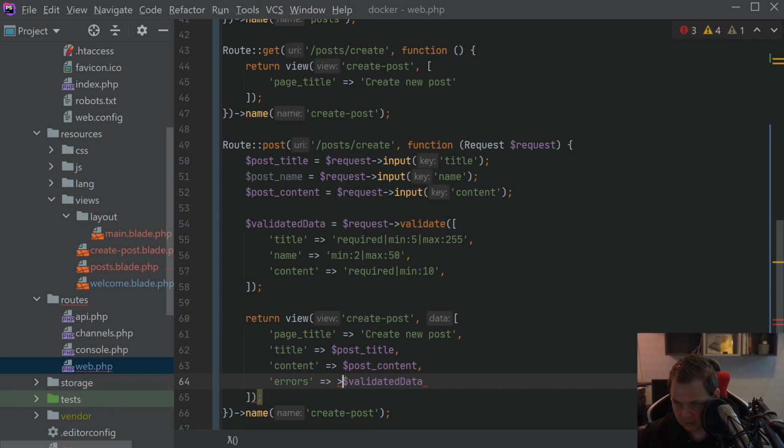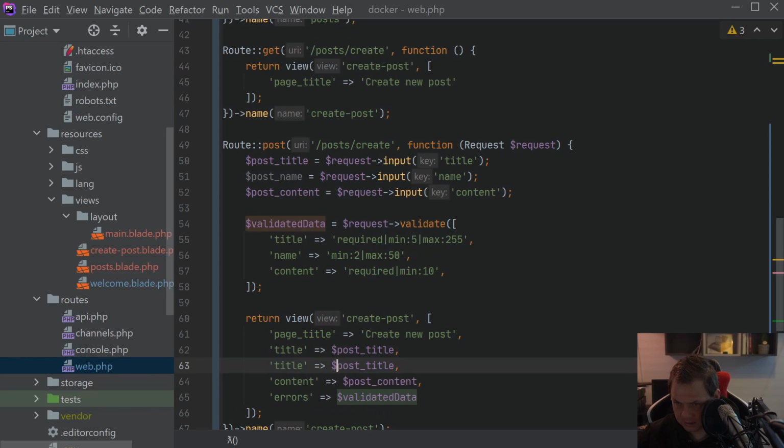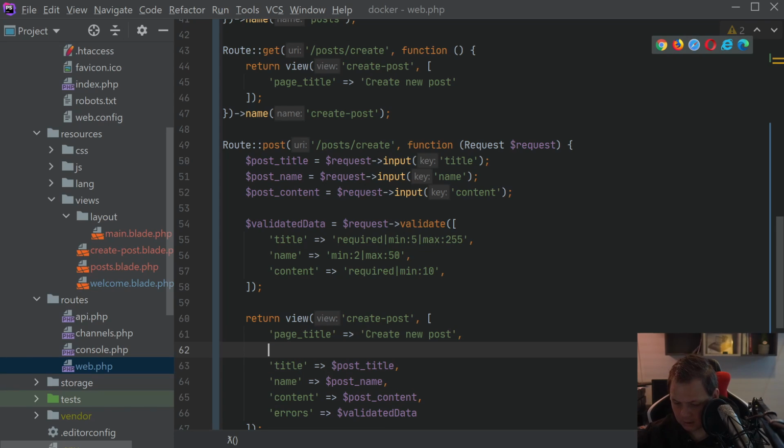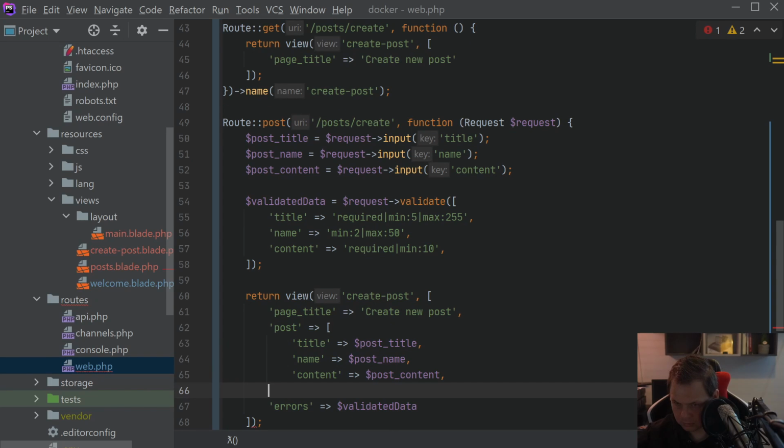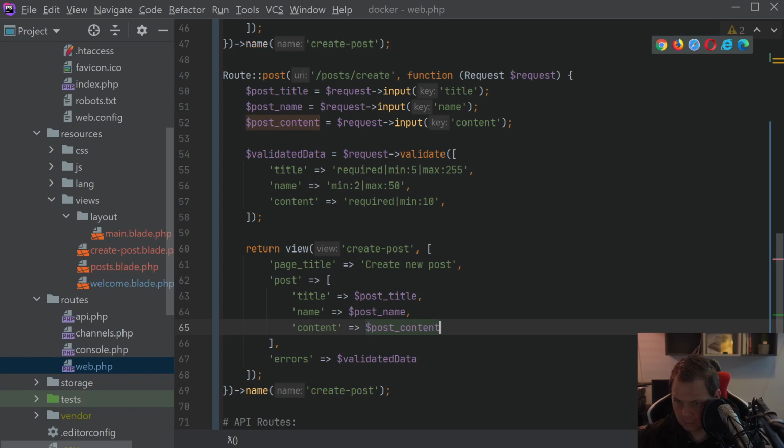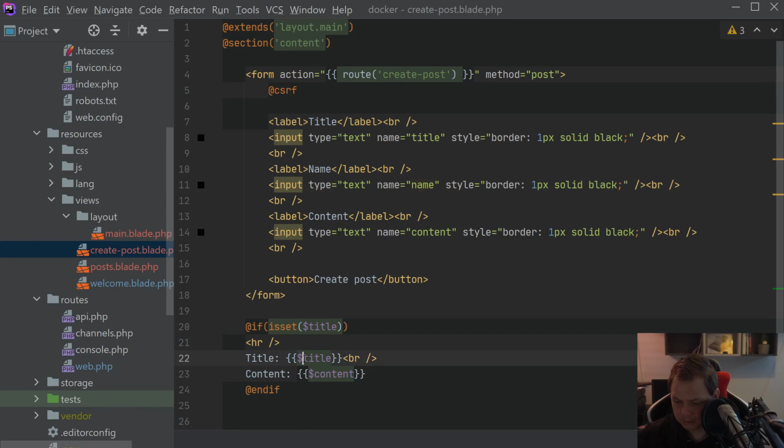So that's what we're going to do, and then I can send the errors inside again. And let's send the name inside too, so we have that to work with. I think if we just call it post, it's smoother to work with. Here we go, yes. Let's go back to the post create here to refactor the code.